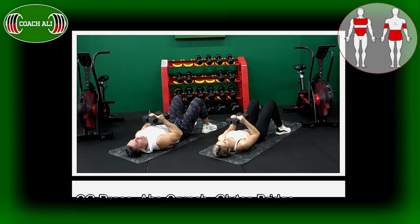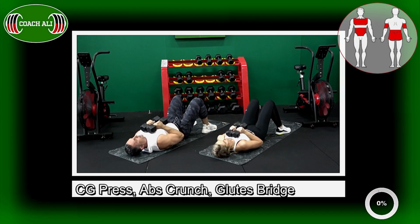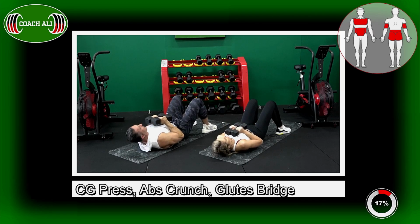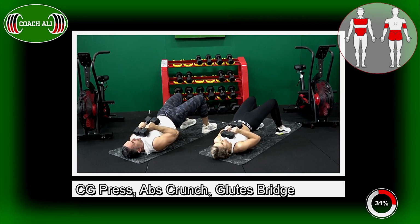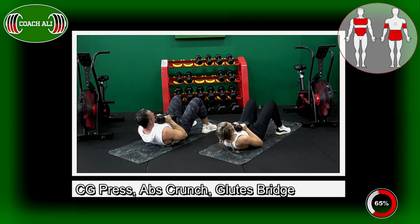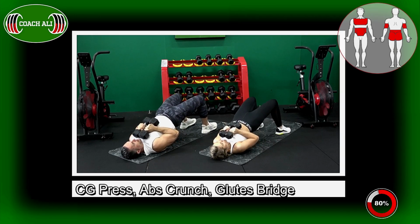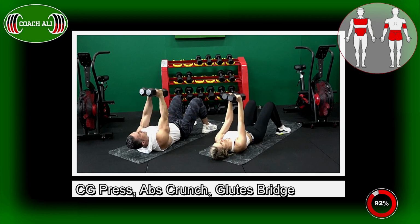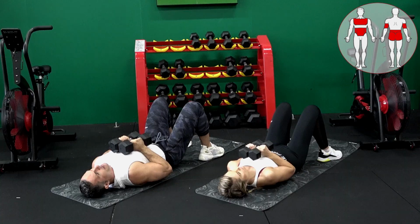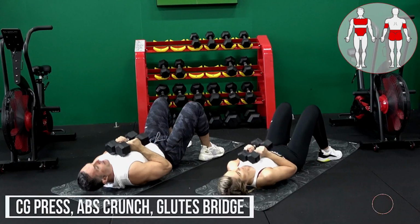Another really good full body dumbbell exercise, you guys. Starting with some close grip presses, then we go into an abs crunch. To balance it out, we're gonna finish with a glutes bridge as well. Now, make sure when you do your press, you keep your dumbbells together, keep your elbows tucked in, and then a full range crunch, and then hit that glutes bridge going as high as you can. Try and create a straight line from your shoulder to your knee.